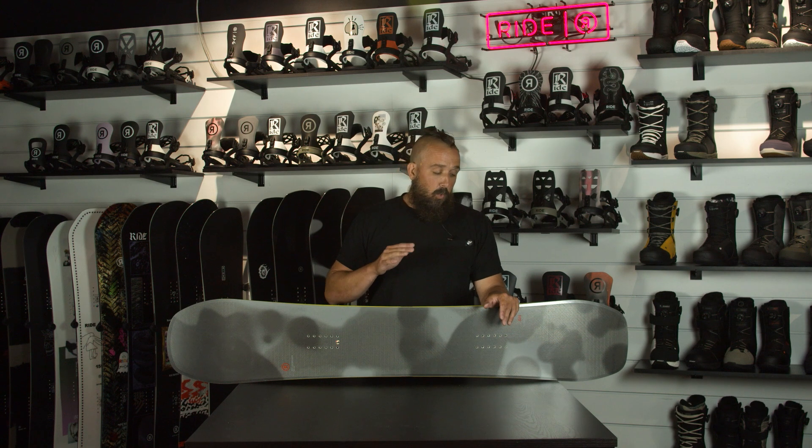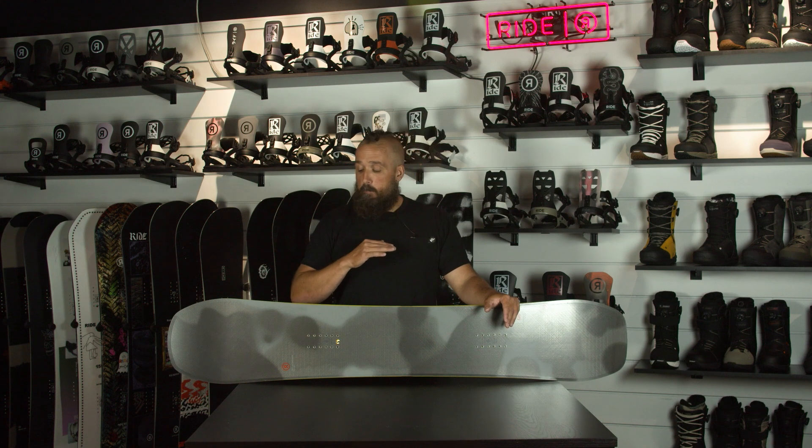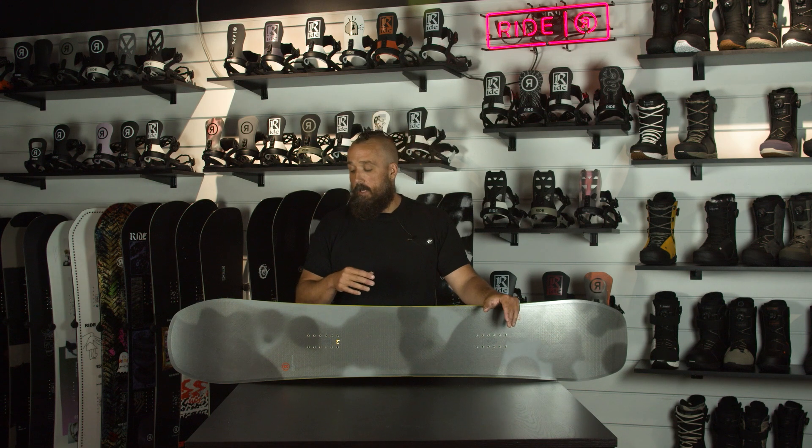This is a really good do-everything snowboard. There's a little bit of taper on this one. If you're coming off a twin and you really want to ride an all-mountain twin, the Algorithm may be a better choice for you. This one with that little bit of taper makes it a little more directional, but it also makes the tail sink a little bit in softer snow, so you're going to get better soft snow performance. I'm perfectly happy riding this one switch — this is not like an old school taper board where it's super hooky riding backwards.